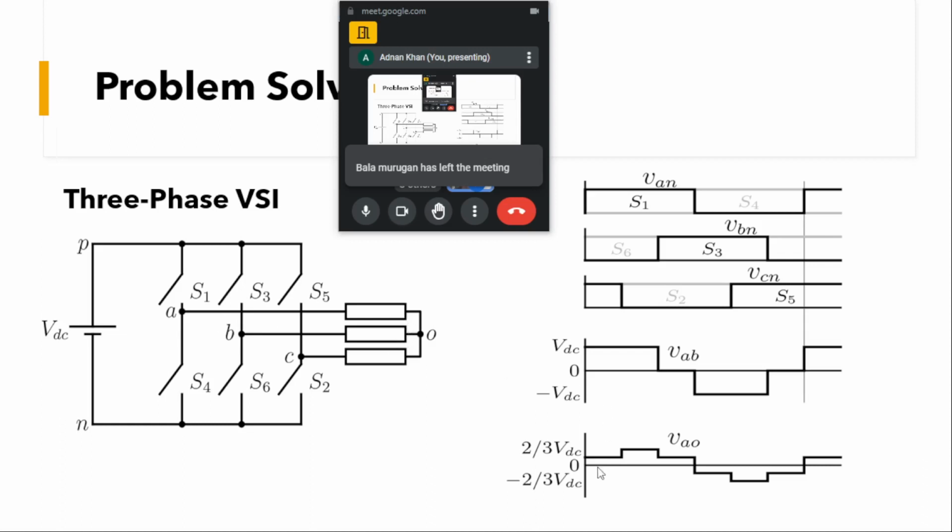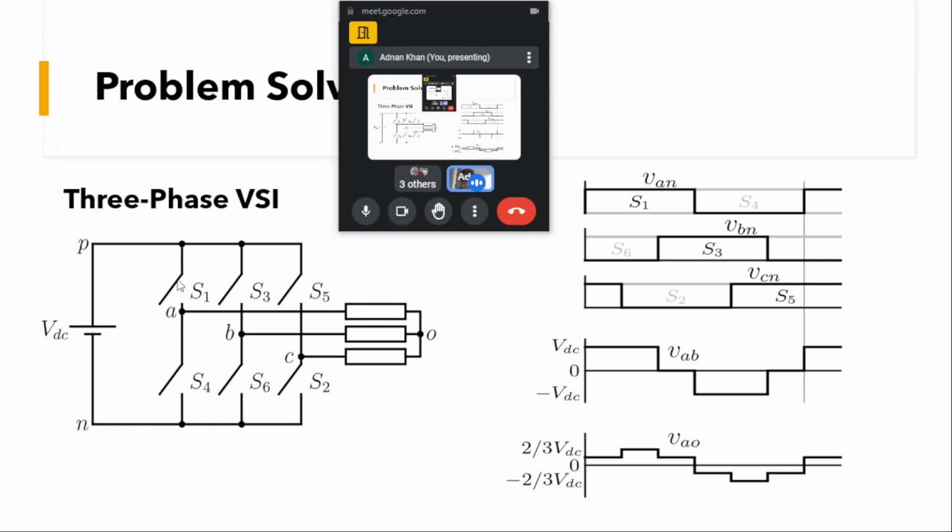If we have this voltage, we can have this voltage waveform, and if you do the calculation of this waveform, as has been done in the previous classes, you can see we'll be getting a waveform like this. During this 60 degree of conduction, we'll be getting the three-step waveform here, and each step will be for 60 degree. For this it will be 2 VDC by 3. If you can see, when S1 and S6 are on and S3 is on, S1, S6 and S5 are on, S1 and S5 are on, and S6 is on.